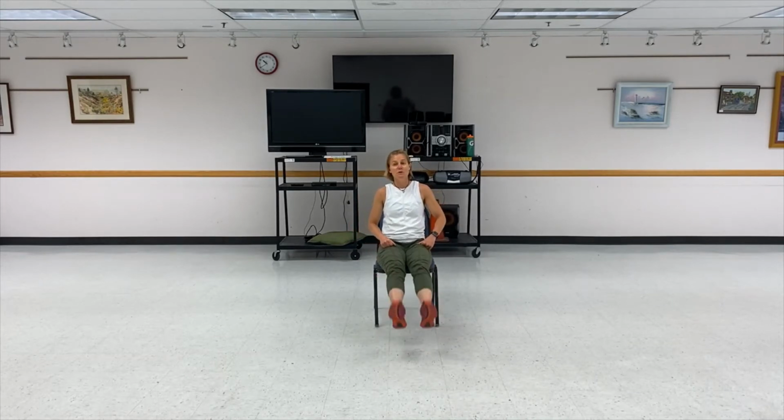Good, coming back to center. Just the legs. Now look, could you do both legs? Sure. But notice it puts a lot of pressure on your low back. So for some people, this might be appropriate. For others, it is not. You need to decide that. If you feel any pressure in that low back, I would do one arm, one leg.